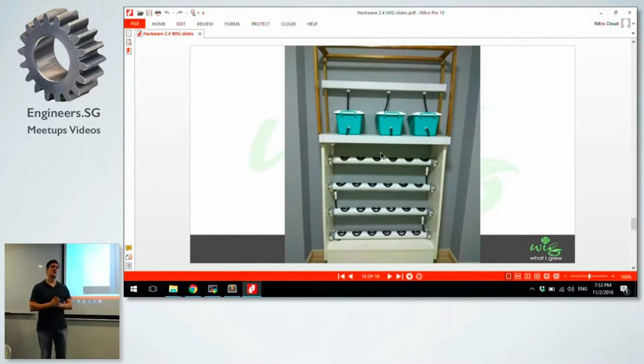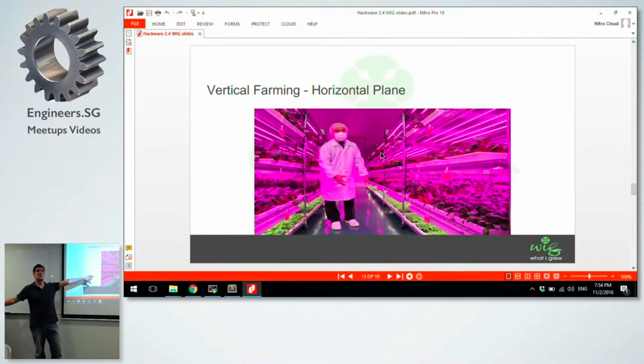With lighting, you're looking at three color spectrums. It's obviously blue, red, and green, but the very specific ones that are ideal for photosynthesis are blue and red. Blue specifically around 448 nanometers wavelength, and red specifically around 624. That's why with most of the large-scale commercial solutions, it looks purple, because they use a combination of red and blue lights.